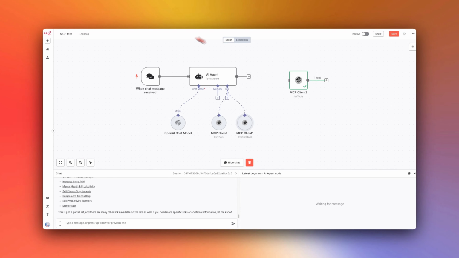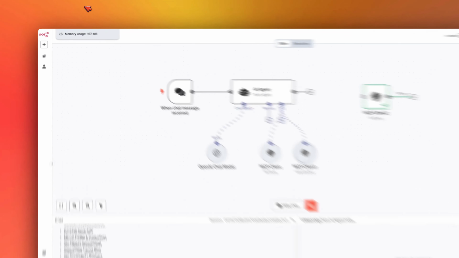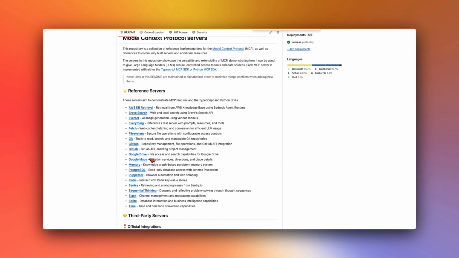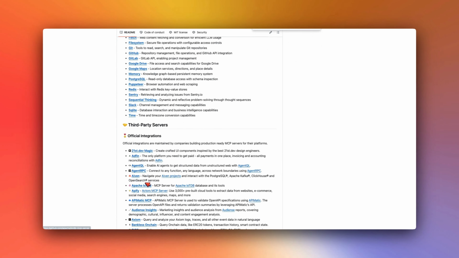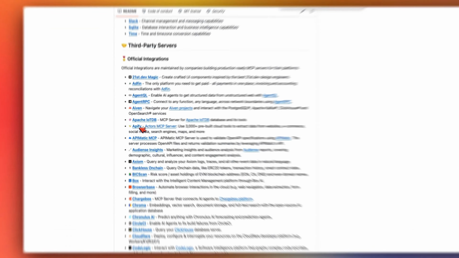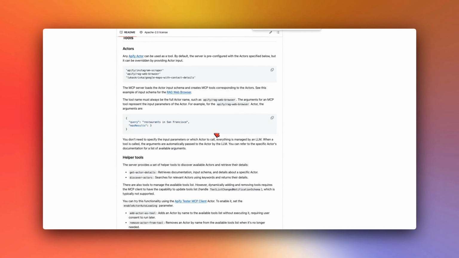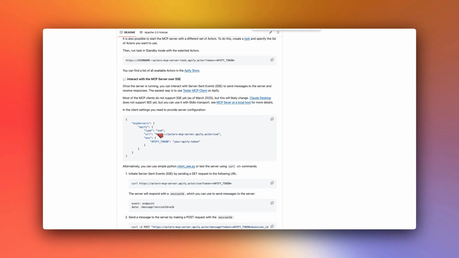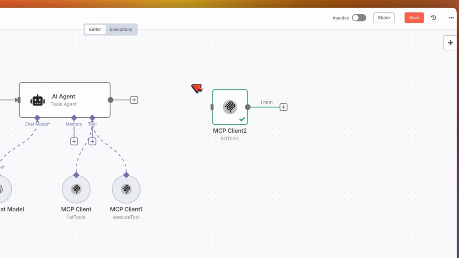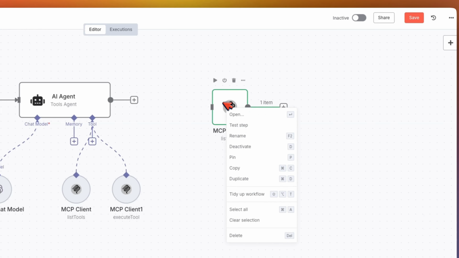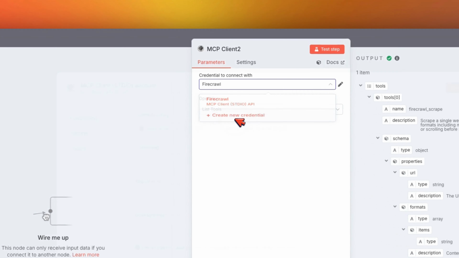And what to do if you want to add any other server, you just find it here in this repo. Let's say I want, which one am I going to choose? Let's take Apify, for example, just Apify. In here, in documentation, they specify how to set it up. Whenever you want to create a new MCP server, you just come here, click open, and create new credential.